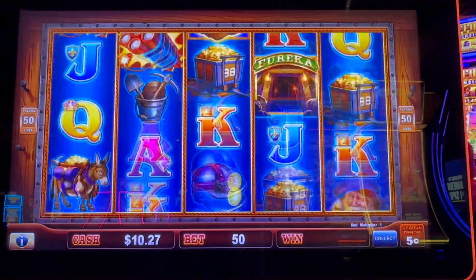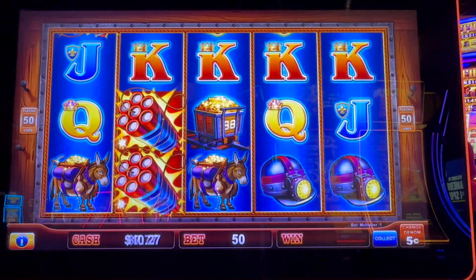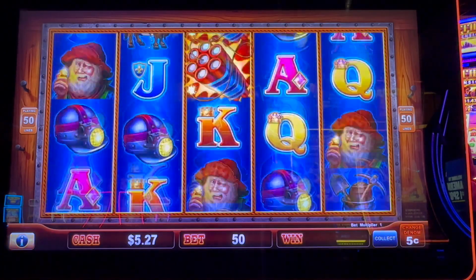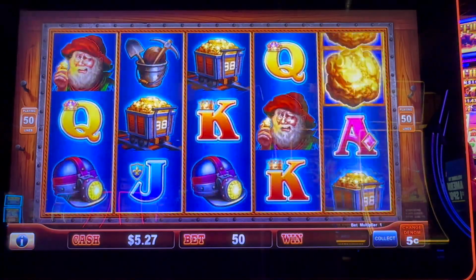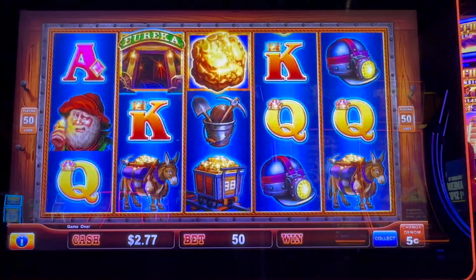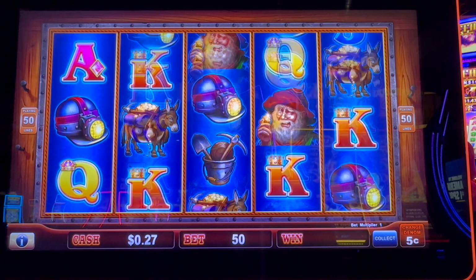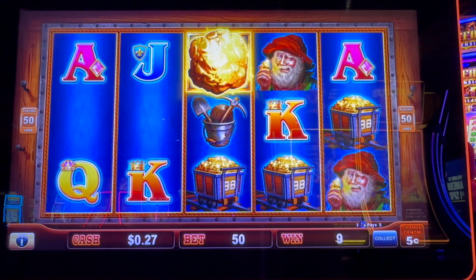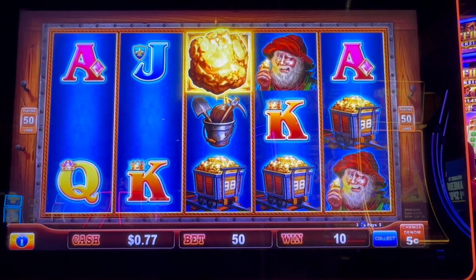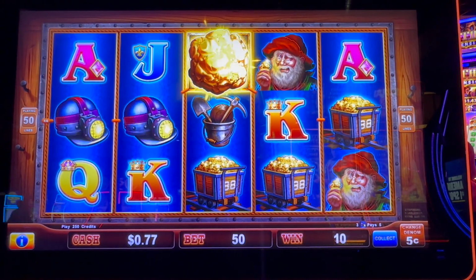Two mines. 777. That was a lot of wilds there, no dice. All right, looks like the final spin's coming up right here on Eureka Blast. Can we get it? Last chance of romance? No. Can we do a lucky spin on this? Nope, we can't.